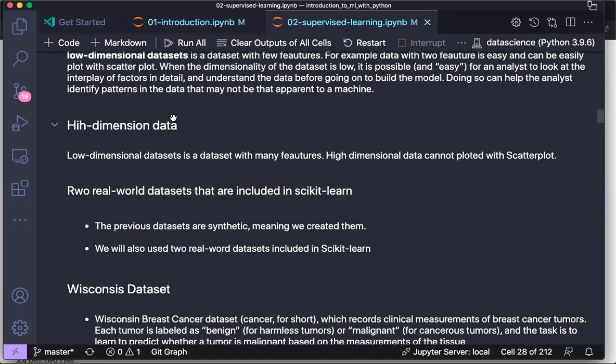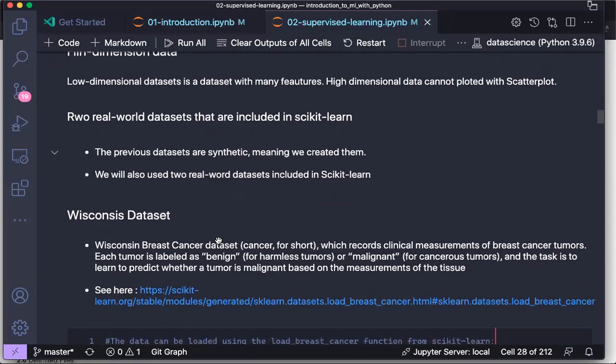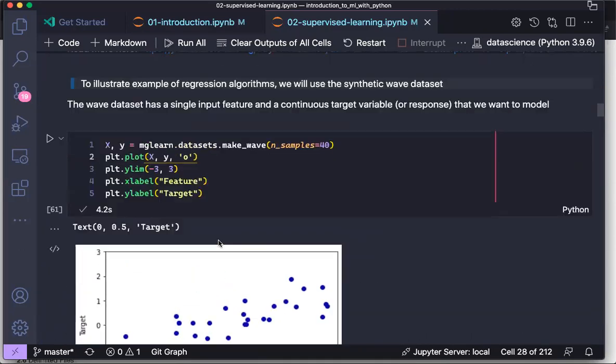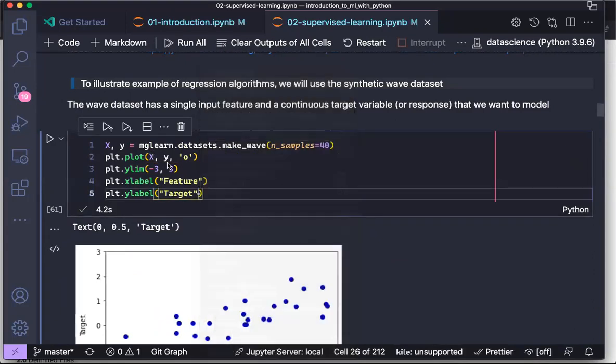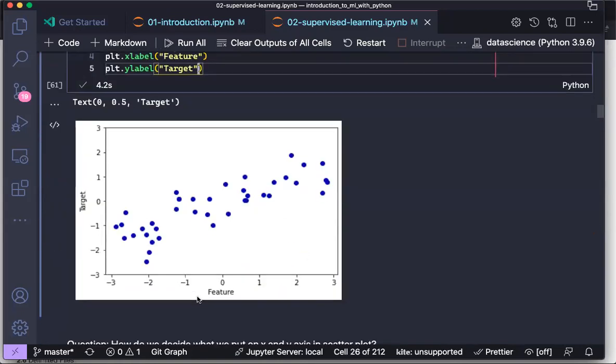So now we have seen the synthetic data sets. Let's look at some of the real world data sets that will be used. Just to recap, we are showing samples of the data sets that will be used in the next sessions. We have now seen two synthetic data sets. By synthetic data set we mean they are not real, they are just created. This is the first one, and this is the second one.